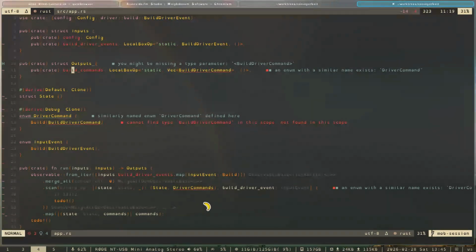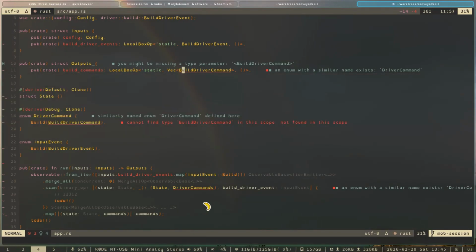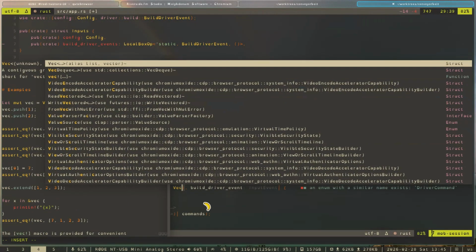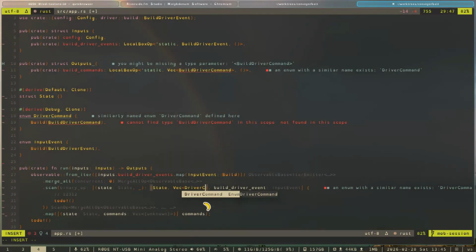Because they need to be wired to different things. Like this field should go to its own driver, to the build driver. Right. But from the state, what you got here is a vec of driver command.